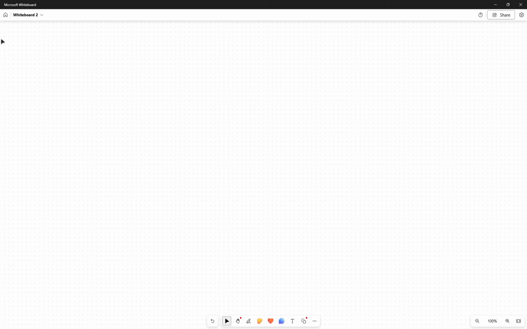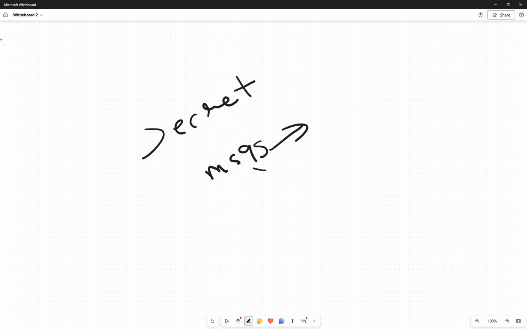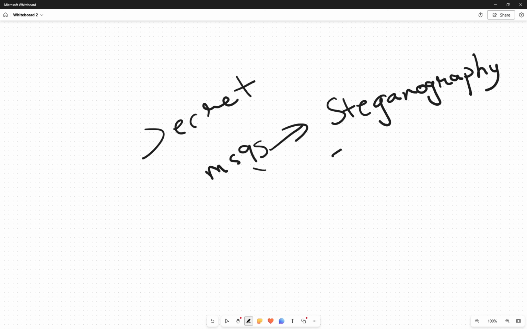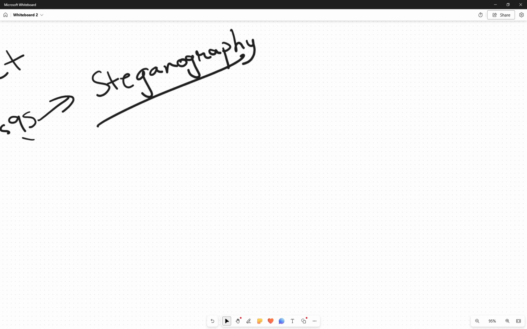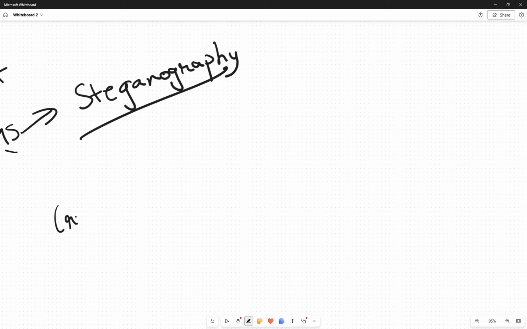But today we're going to talk about a technique used to hide secret messages. And that is called steganography. Now you probably heard of cryptography, which this falls under.